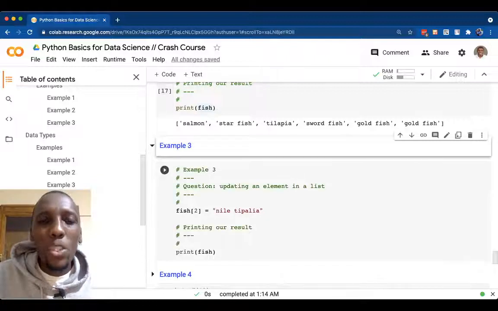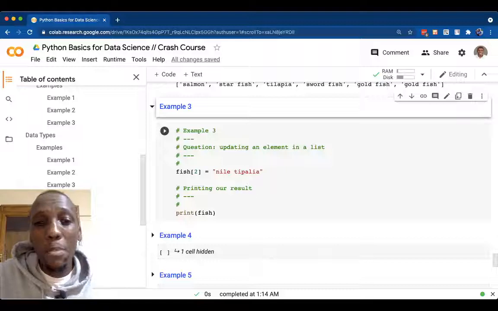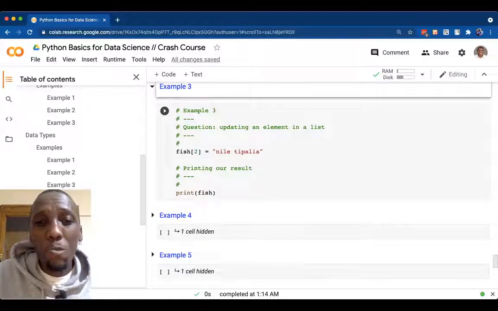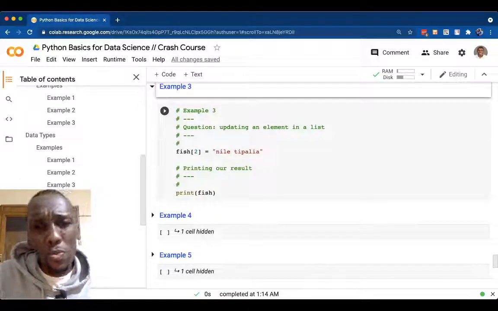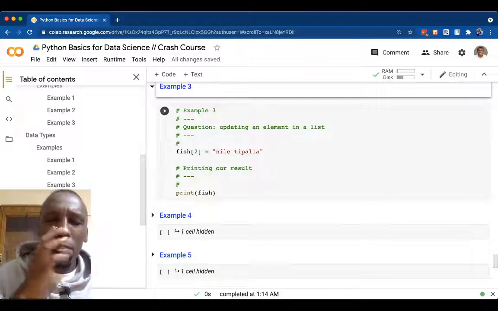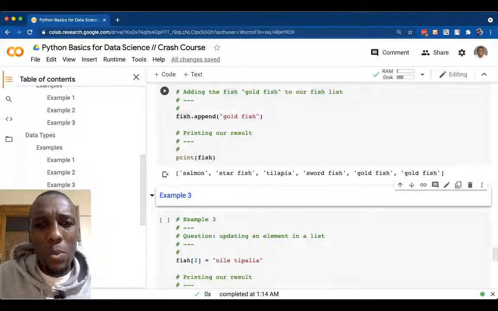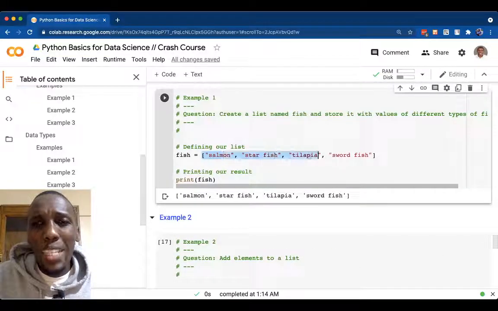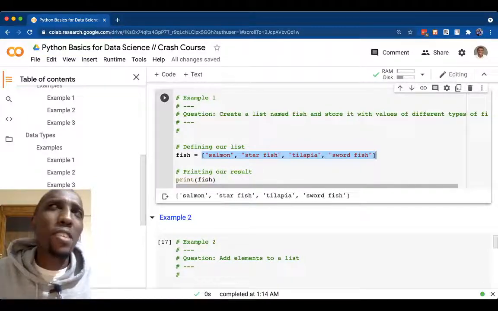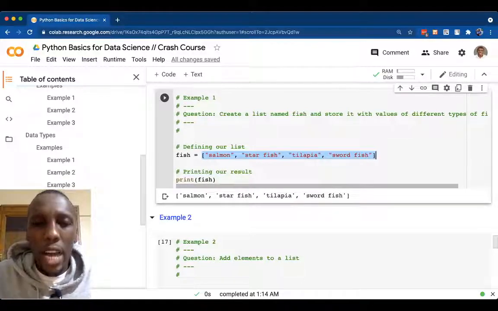Now, if we wanted to update an element in a list, we would first of all use what I refer to as positions within a list. To explain this better, the elements in a list usually have positions.